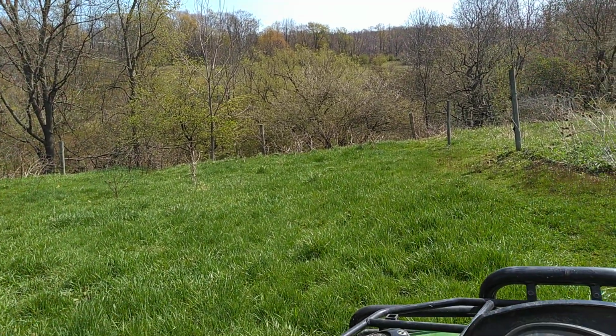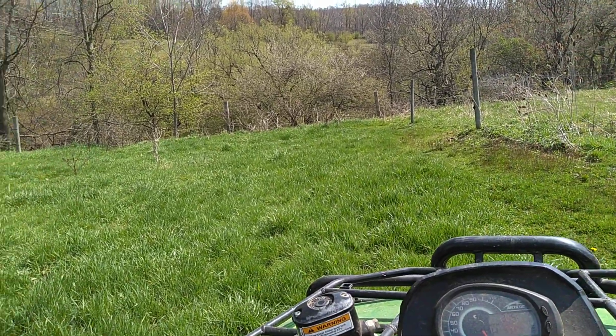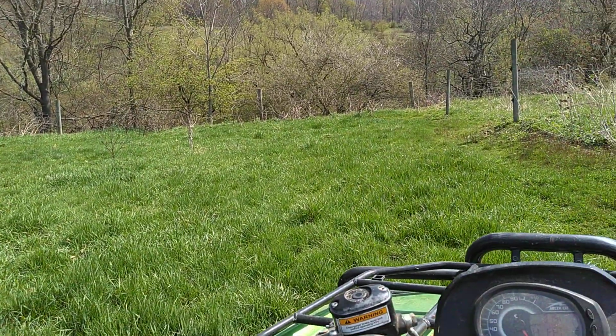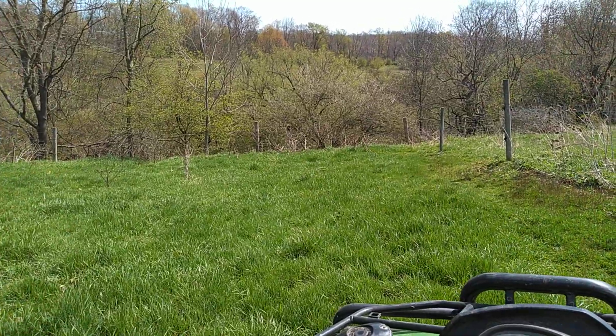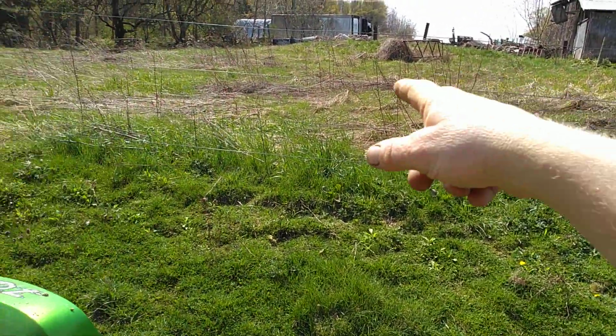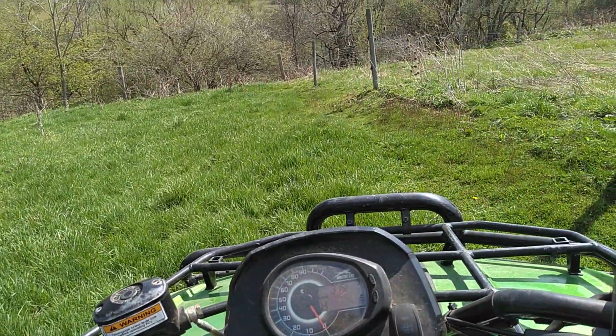And when I did that grant stuff here back in 2010 or whatever, all this fencing I'm going to check right now was part of that grant. Like I said, I told a little bit about it before. Maybe I'll talk about it again in another video. But this fence here is what I put up. It's all 4-strand high tensile wire.